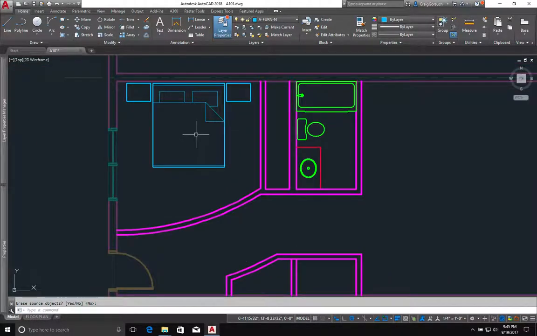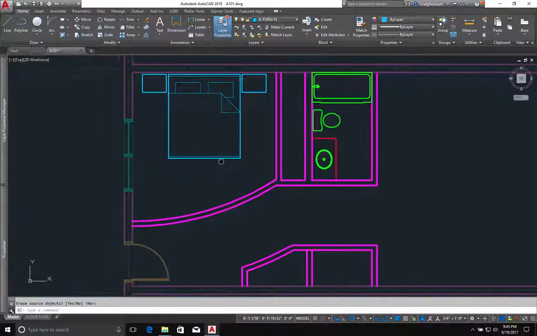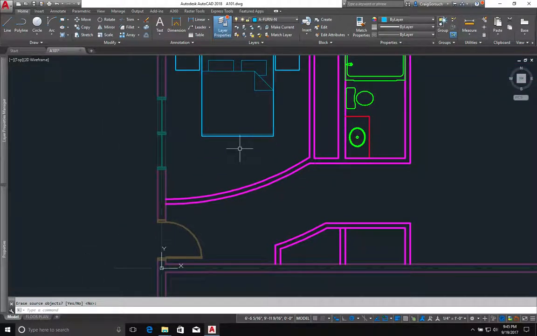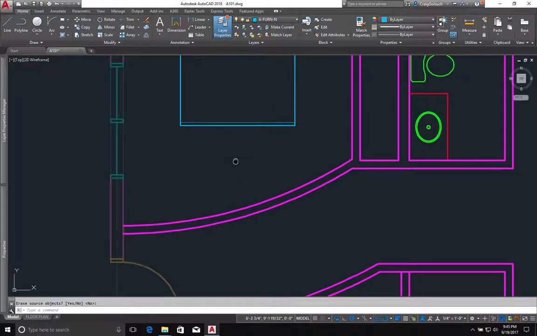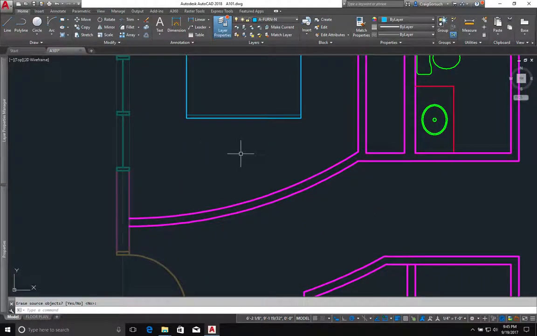There we go. Now, obviously, I'm going to need some doors or a way to get in here. I'm actually not going to put a door in this wall. I'm going to shut this off with curtains. So I'm going to offset 12 inches.